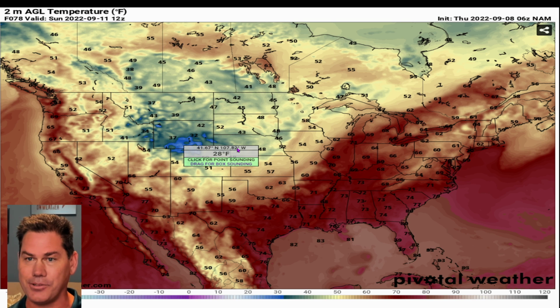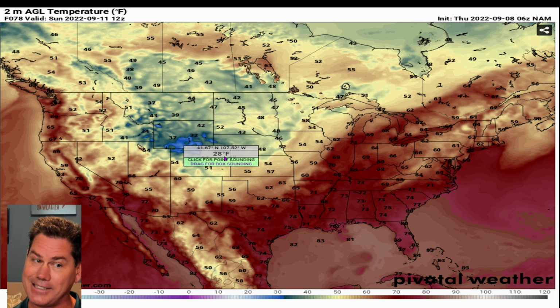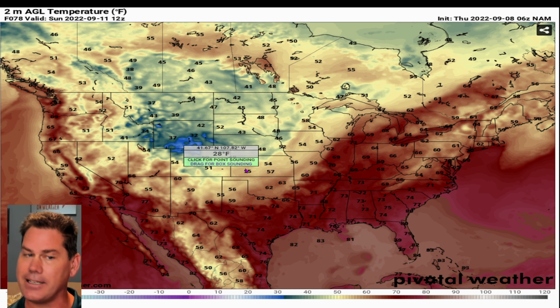And let's look at some of those temperatures as we head into Sunday morning. And man, widespread 40s and 30s up north in Canada here. Widespread 30s in Montana, even into Wyoming. If you get all the way down to the Rockies, that's 28 degrees. That's a cold morning. That's definitely a taste of fall for sure, if not a taste of winter. But yeah, these will definitely modify as it gets further south. We still got 2 more weeks of official summer in the books, but at least this is the first indication the seasons are changing, right?